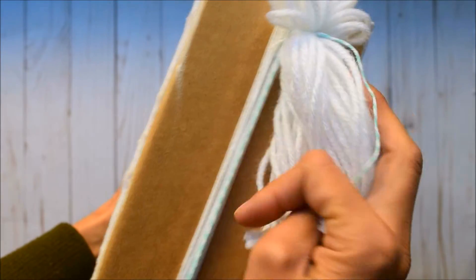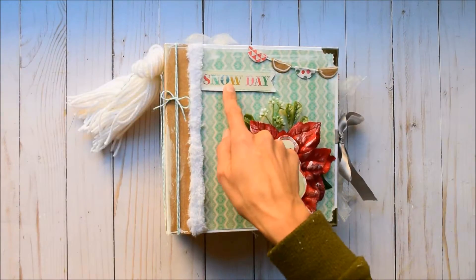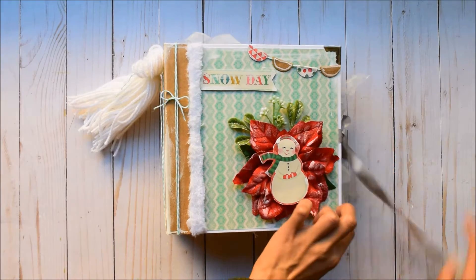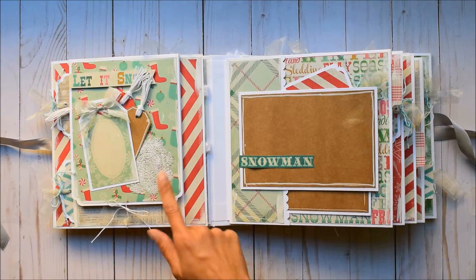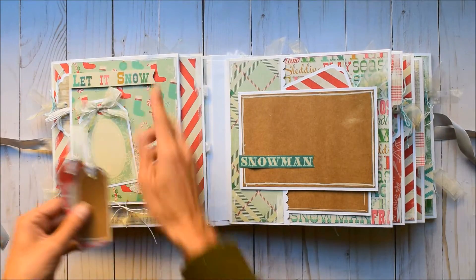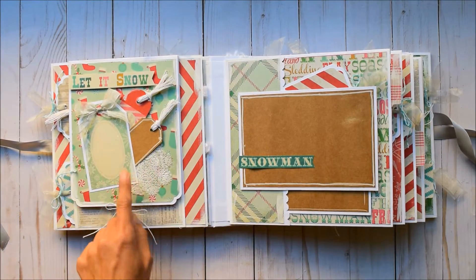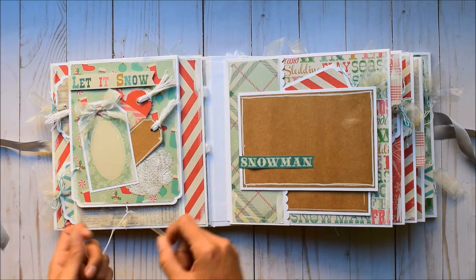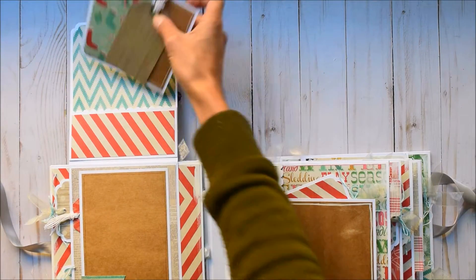Got some more crochet yarn string coming through the back. Here's the back — super cute plaid paper. I also popped this up with some dimensional tape and attached these little circles with hot glue. Same construction as my other album. The front and side cover have a flap. I fussy cut that out, stuck it on there, made a couple cute tags, and mounted one on some white cardstock. I had these rubber doily decal stickers from the Dollar Tree, and I kept the little flap closed with some crochet yarn.